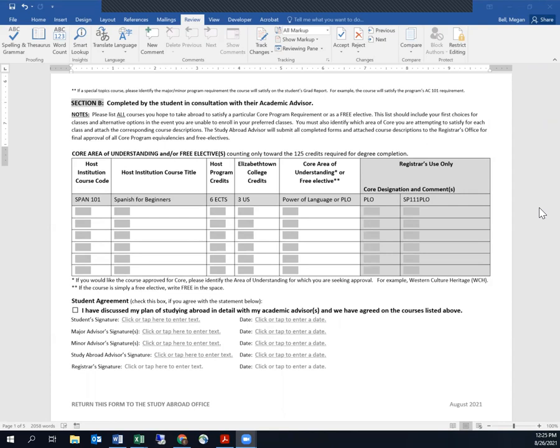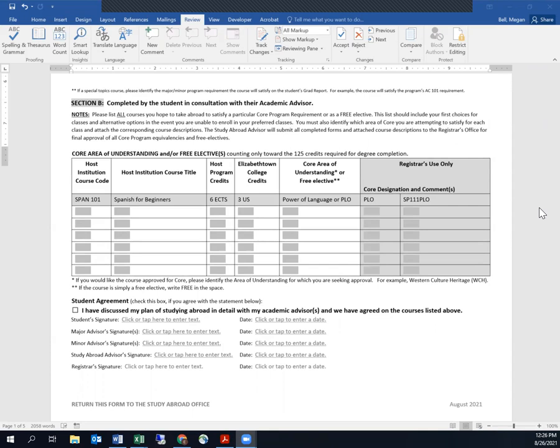And then also just to be an initial set of eyes to make sure that your understanding of the credit conversion is correct according to the study abroad advisor's knowledge. And then also, double checking maybe that courses that you've listed are definitely offered in the term that you intend to take them, because you're going to want to look for that when you're looking at course descriptions, and make sure that it is available in the term that you want on the campus that you need to take courses at. So definitely checking some of that. But again, that's why backup options are helpful in case you missed anything like that.